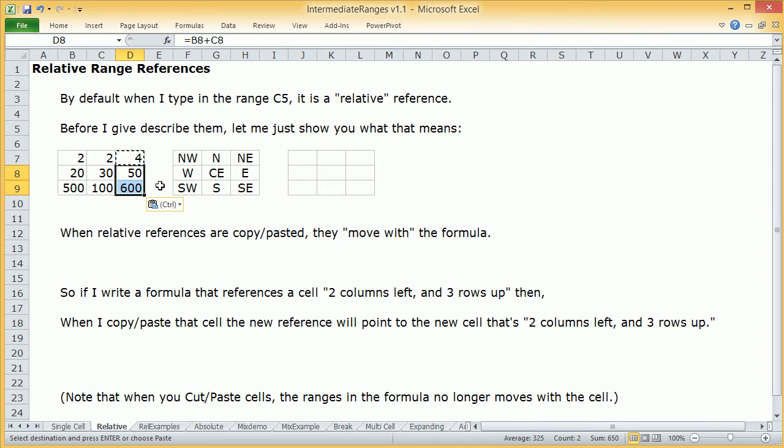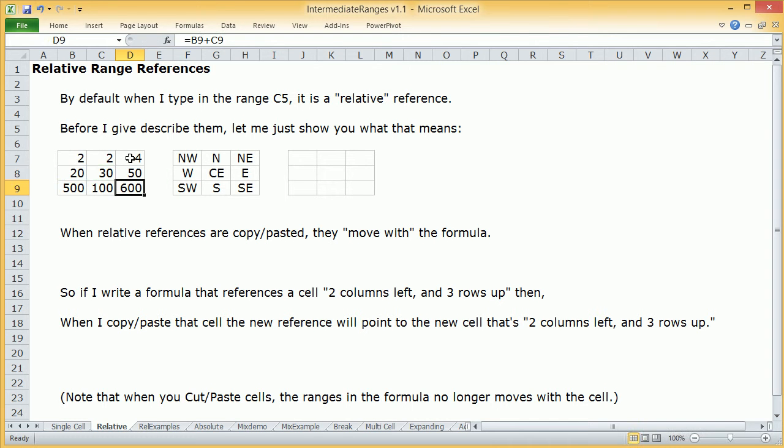I'm going to select these guys by left dragging with the mouse, and I'm going to hit Control V to paste. Now notice when we did that, up in this cell, our references referred to this guy and this guy, right? Hit escape. Now that I'm in this cell, it no longer refers to this cell and this cell. It's referring to this cell and this cell. So when I copied the formula, the reference sort of moved with the formula.